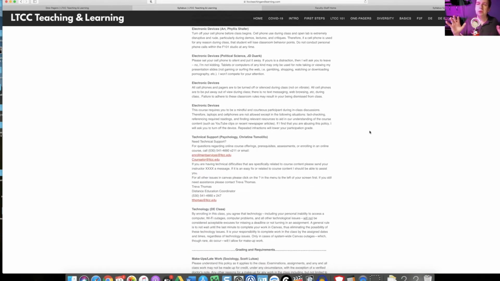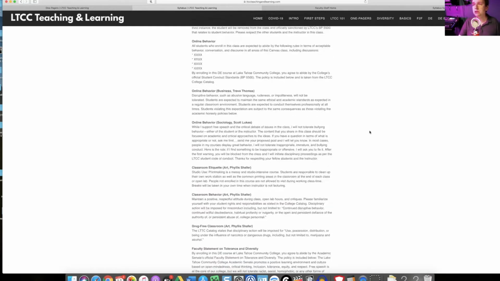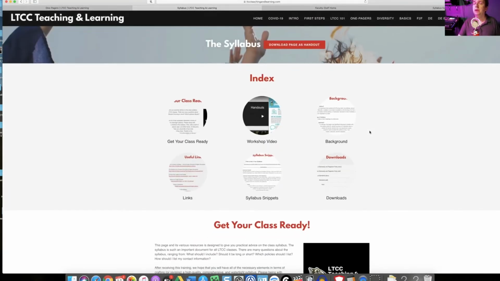And the point of a syllabus is to have a very complete and comprehensive document. I know there's some opinions out there that you should have a super short syllabus, but that's actually a bad choice. If you have a short syllabus and there's a grade dispute, and you don't have information about late assignments in there, the grade dispute then could sometimes result in a student having your course grade overturned because you didn't provide enough information within the syllabus. So I do really recommend that you have as comprehensive a document as possible in your syllabus, because it is so important to provide students with that information up front before they even enroll in your class.